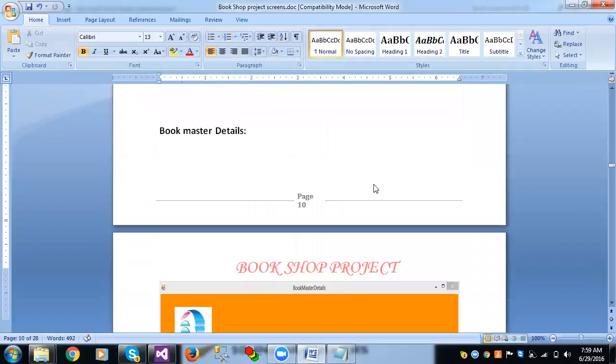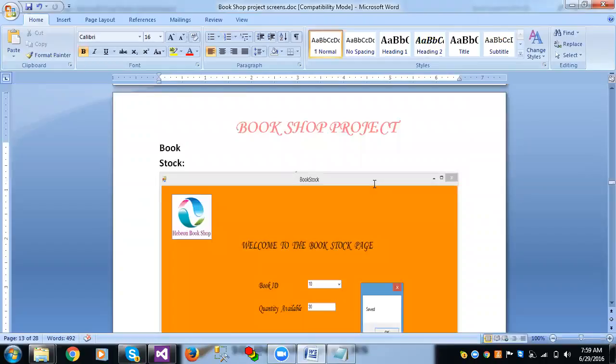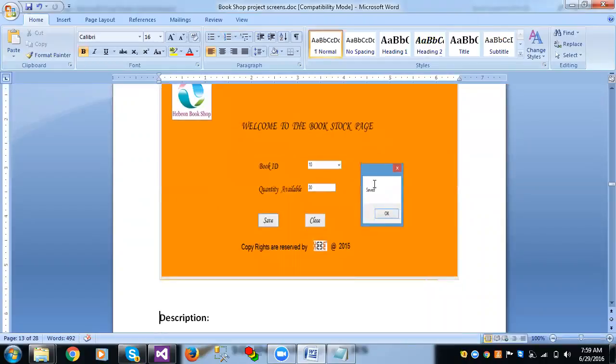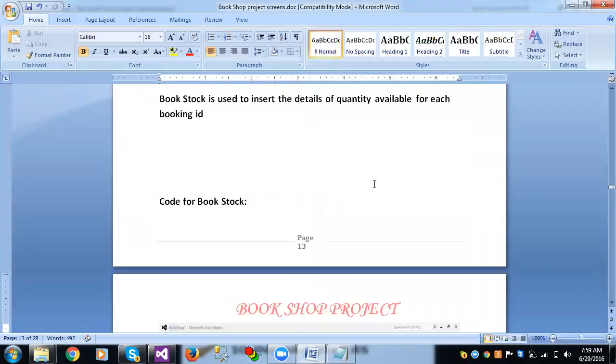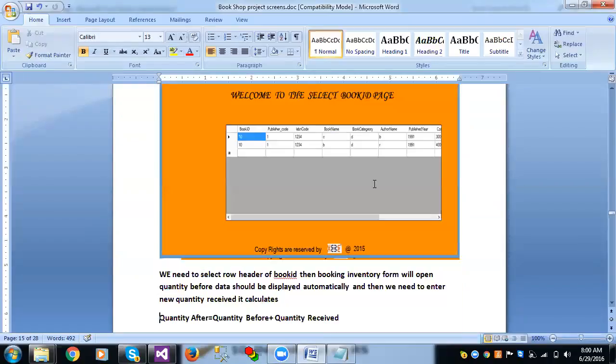And these are the book sub-options: adding the book, updating the book, modifying the book, deleting the book, searching the book, and all. Now this is the report type. Just select the book ID, names, and internally how many books are available, the quantity will come. So if only one or two books are there, we have to immediately make an order. We need some more. And once we get the bulk stock, we need to update it: earlier how many, and the new books how many, and which date we ordered, that will be replaced. Then it will automatically apply. Till now the book stocks available are like this.